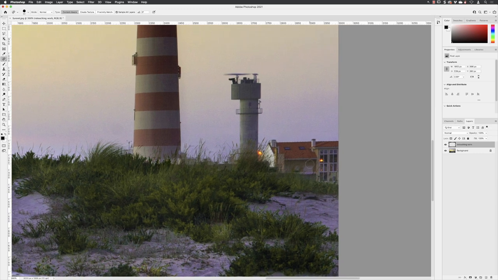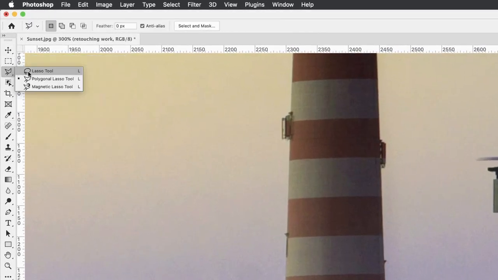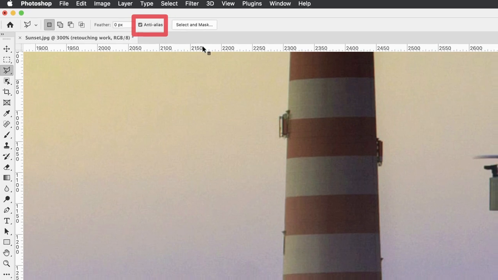Get rid of any fine details that you don't want to be picked up and repeated in the area that you want to remove. And then here, I need to go back to my tools panel. Go to the third set of tools down. These are lasso tools, and we need to choose the polygonal lasso tool. Make sure the mode at the top is set to new, feather set to zero. We don't want any soft feathered edges in there. And then wherever you see the anti-aliasing checkbox, make sure it's turned on. It's just for screen viewing. It's got nothing to do with print or what the end result will look like, but it's just to visually show our selection area on screen.